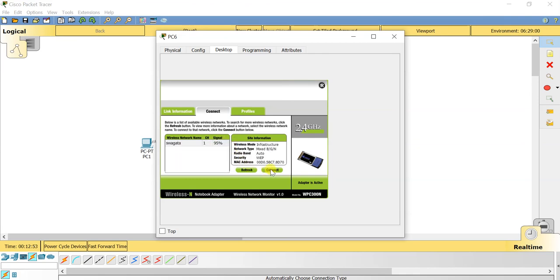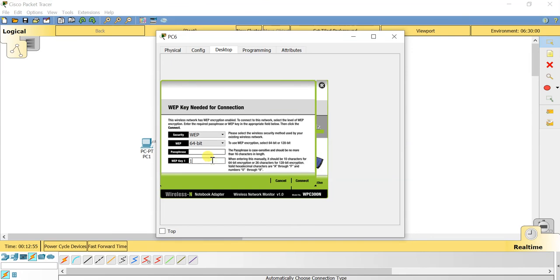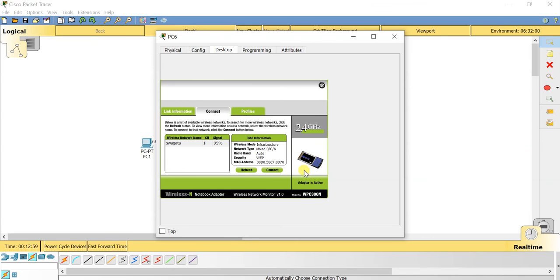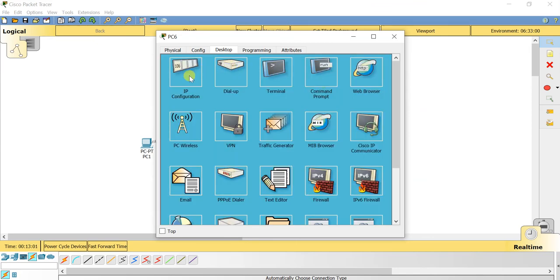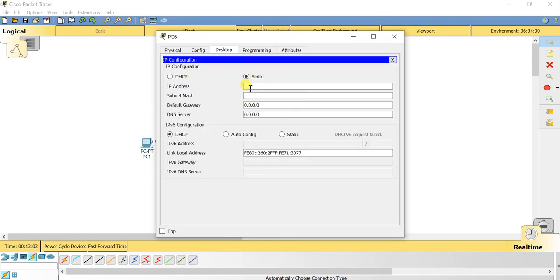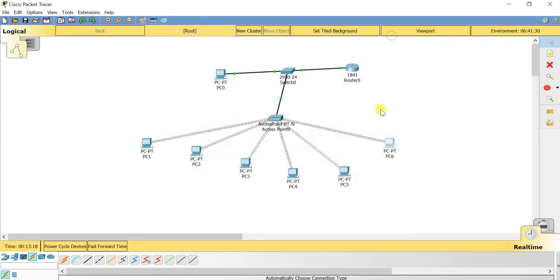Okay, it's connected. Now connected. 2, 3, 4, 5, 6, 7, 8, 9, 0. Okay, so connect this one. So automatically it is connected. Then IP configuration static 192.168.2.15. Then 192.168.2.1. Okay, so all the configurations are over.